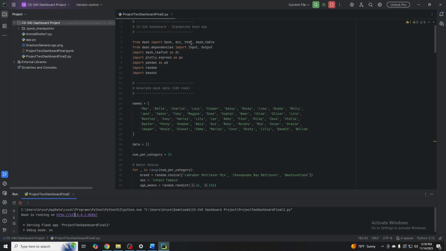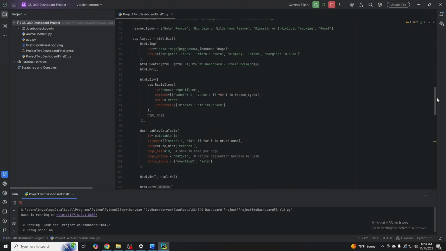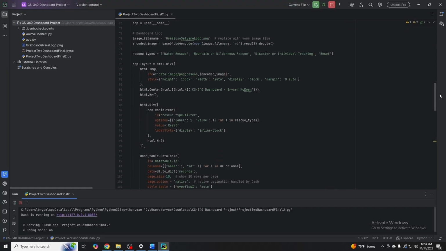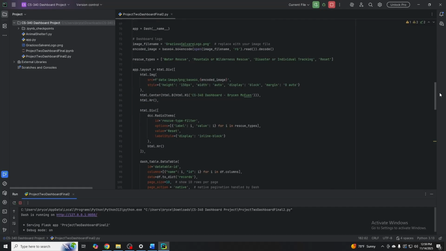I'll mainly be talking about this file right here, just the dashboard file. I don't actually have the database set up for this yet. It will be in MongoDB, but I don't have it set up as of right now. I did have it set up when I was taking the class, but I don't have access to that database anymore because it was in one of the resources that we used for the class specifically. So I need to set up another database identical to the one we had before in order to get this to work.